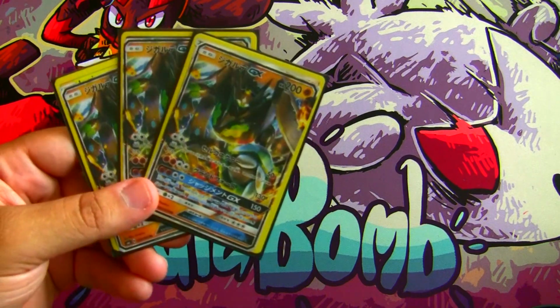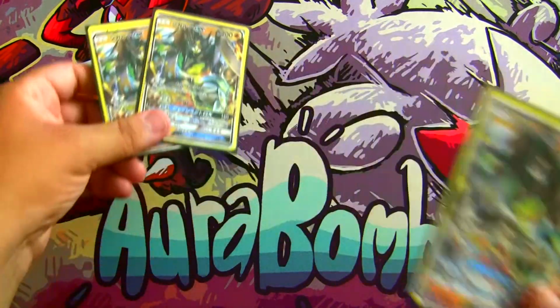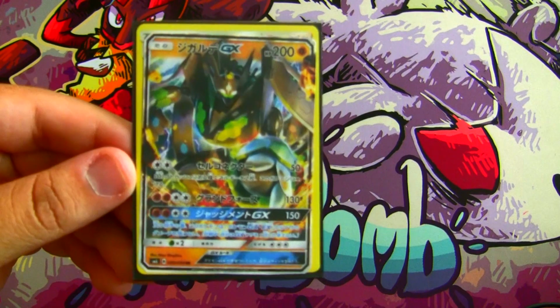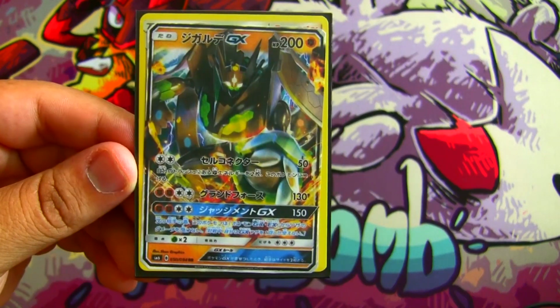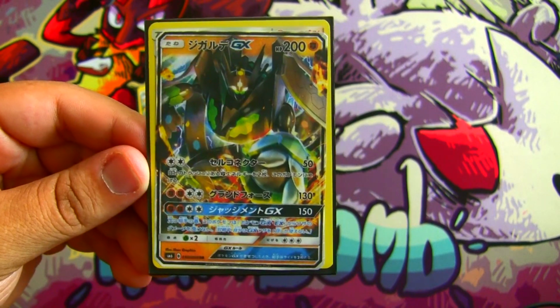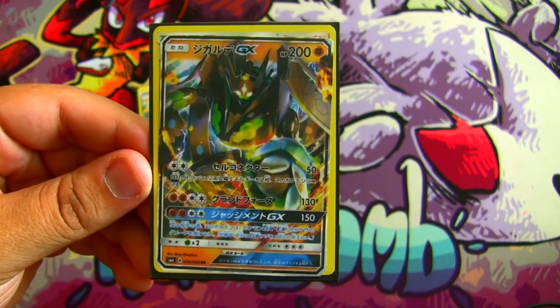But yeah, this is Zygarde GX. On Zygarde GX, we're playing a 3-of count of it. Very, very cool Pokemon. 200 HP. Its biggest issue with the card is that it's weak to grass, but Glitchxcity has been seeing a lot less play lately. So if that keeps continuing, then Zygarde might be well placed in the meta.